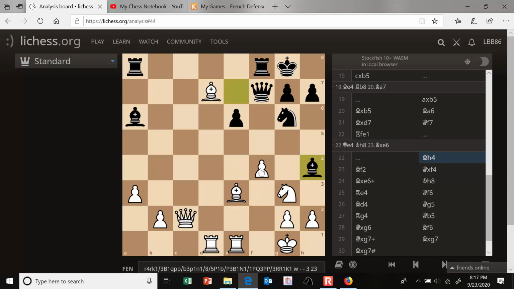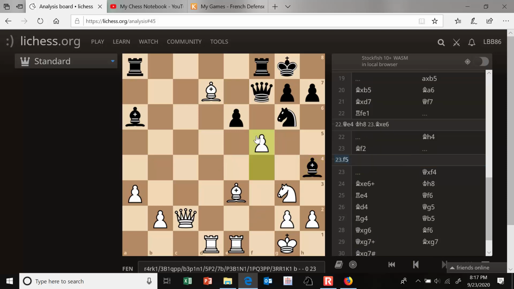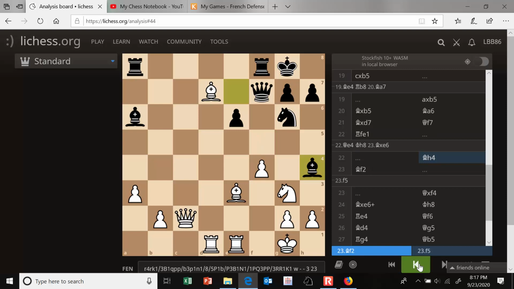I didn't see this. The engine suggests f5, and this has a double threat. This is another way to immediately attack that pawn on e6. So I'm threatening bishop takes e6, winning the queen, and I'm also threatening the knight. And this is kind of devastating. Okay, so that would have been stronger.